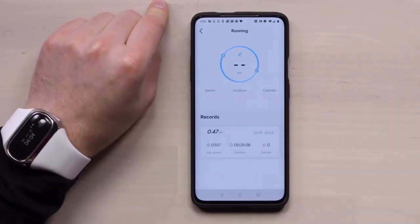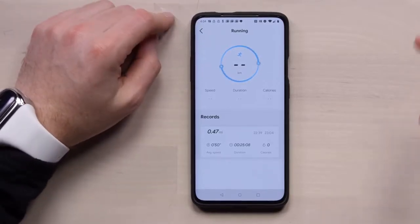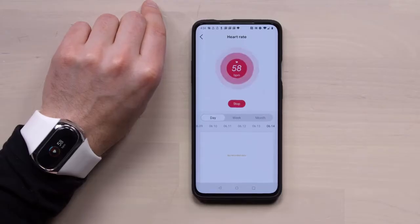What can you really track here? Oh, that's kind of cool. All right, so you could track your duration, speed, and calories burned. Let's see if I can use the heart rate monitor here. Yeah, okay. So heart rate monitor functioning. Now, this is all a bonus as far as I'm concerned, right? Really what this is about is the earbuds.